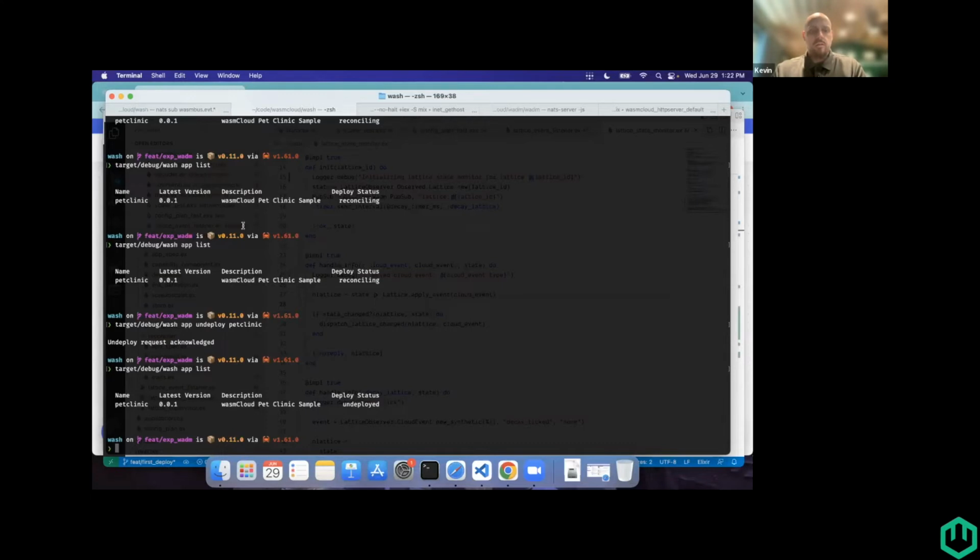OAM is Open Application Model, and all it really is is a very loose structure for defining an application in YAML. I believe it was originally spearheaded by Microsoft as an open standard, and it came from the fact that Kubernetes had so many different YAML files with so many different formats.